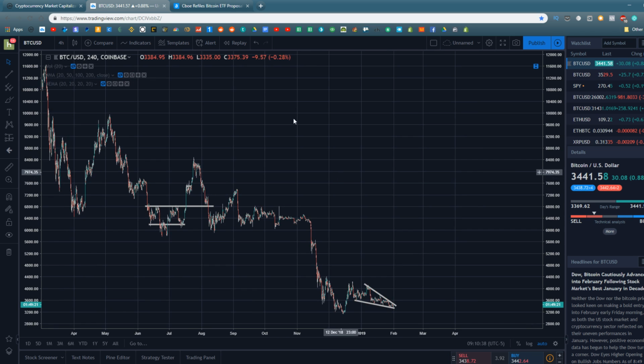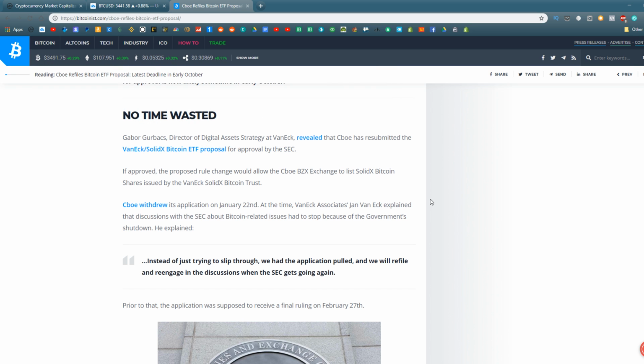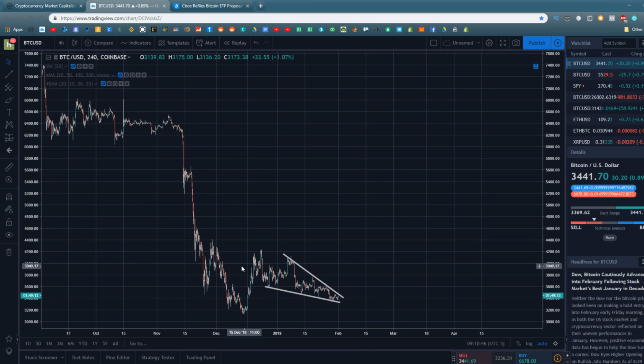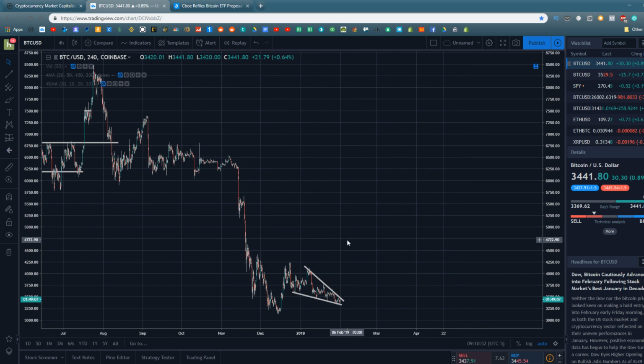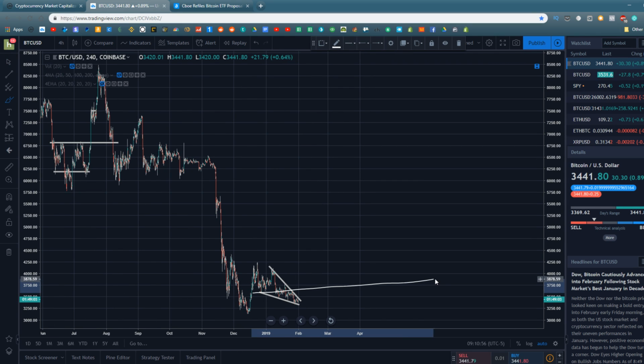And that's what I'm worried about happening, is that one of the biggest news stories possible, something so important as a Bitcoin ETF being accepted, happening at a time like this where Bitcoin is neutral, if not slightly bearish, that news story would be wasted, guys. And you guys also know, if you've been watching the channel, that I expect this accumulation phase to last for the majority of 2019, and we're going to start moving up sometime in late 2019, perhaps early 2020.